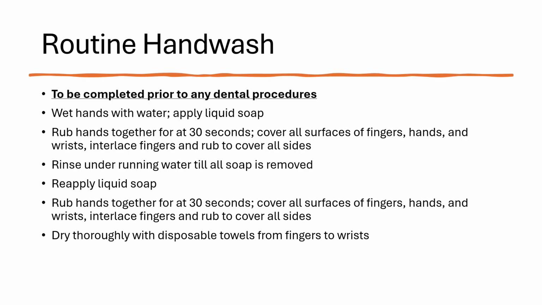We're going to get underneath our nails. We're going to interlace our fingers. We're going to rub our palms, the back of our hands, and our wrists, and then we're going to rinse our hands, and then we're going to dry our hands from our fingertips to our wrist, okay? Fingers to our wrist, and the reason why is because our fingers are the most clean at this point, down to dirty. So clean to dirty, okay? So fingertips to wrist every time.